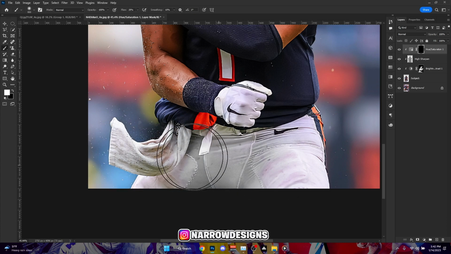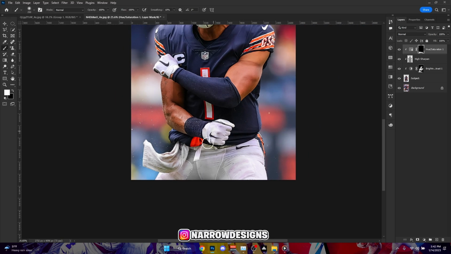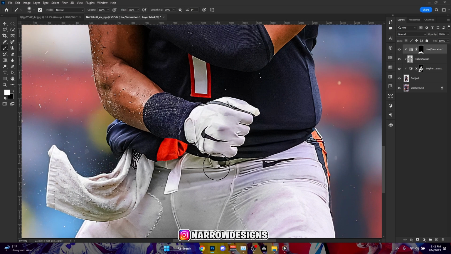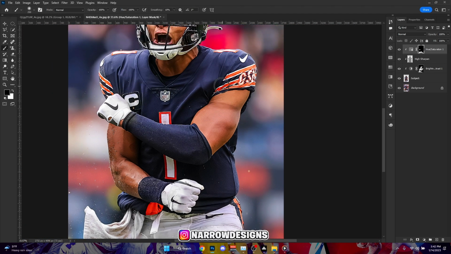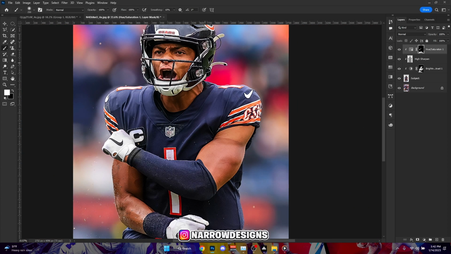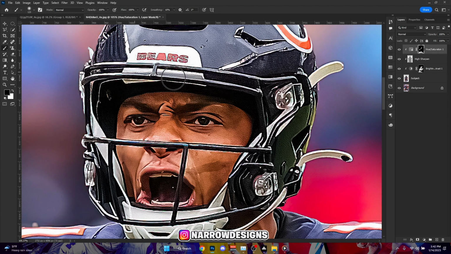So I'm just gonna only paint the pants here because that's the only thing that I don't want to be full with color, and also the gloves here as well, because why not? And such as this captain too. Maybe the helmet as well. If you guys, oh, never mind. The helmet is blue, so.